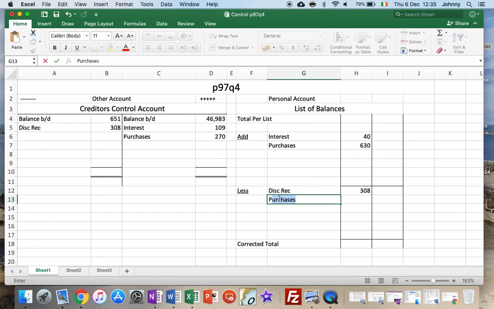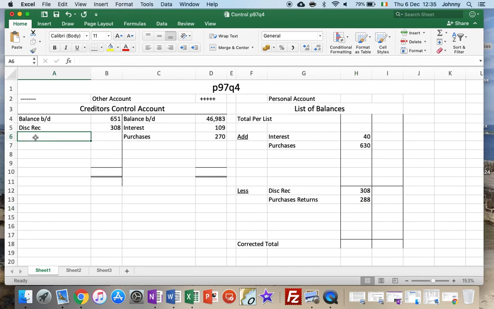So I'm going to have purchase returns down here. So purchase returns. So I'm going to cancel the 108 in here, and I'm going to do what I should have done in the first place, which would be 180, and all of that's in less. And then over here, and that's it, that was the only entry made was 108. So I fixed what I did in the personal account, and now I go over to the other account, which is the purchase returns. And purchase returns means less money is owed, so it should be on the minus side. And the amount is 180.